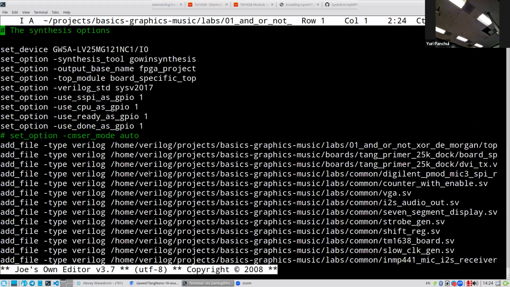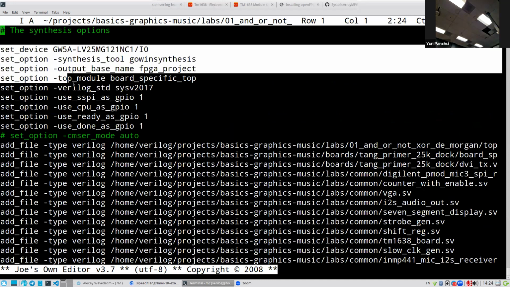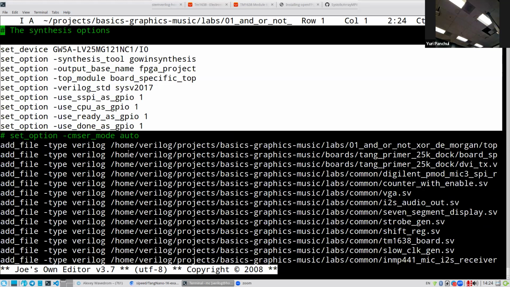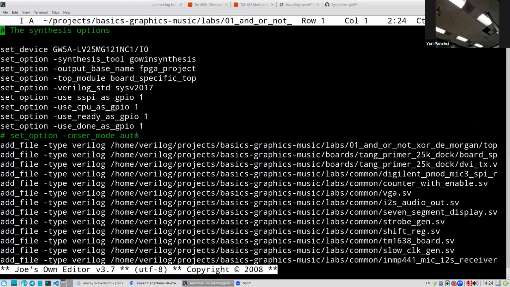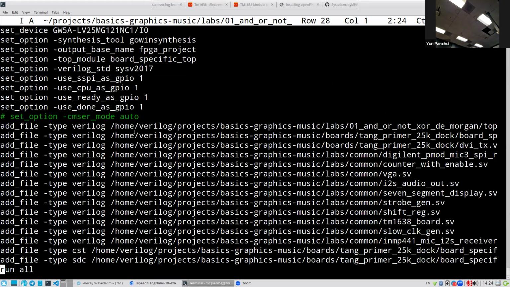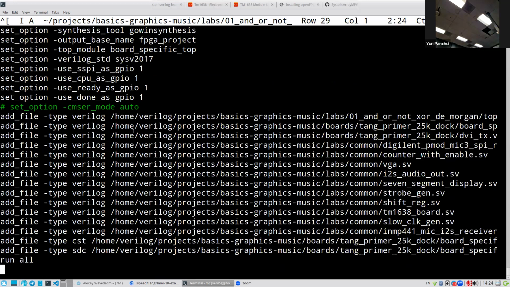Now same thing with the Tcl file. It used our options, and in addition to those options, it added add file here, and then it added the CST file, which makes the mapping between physical pin names and logical names, and this SDC file which is doing timing.